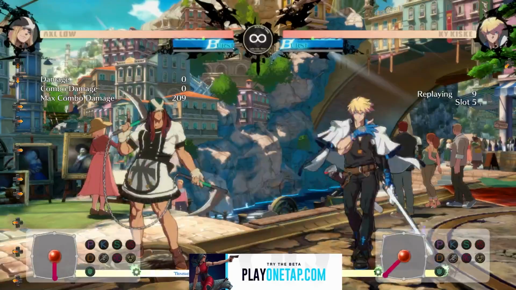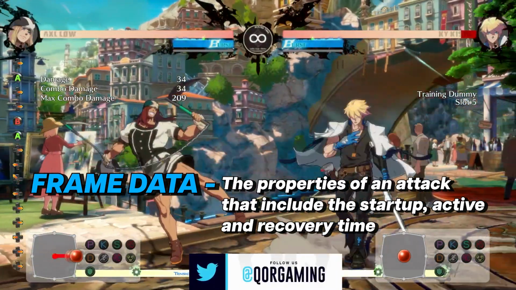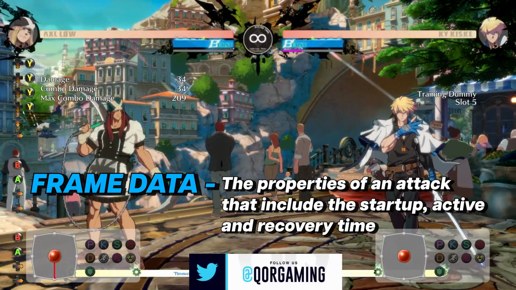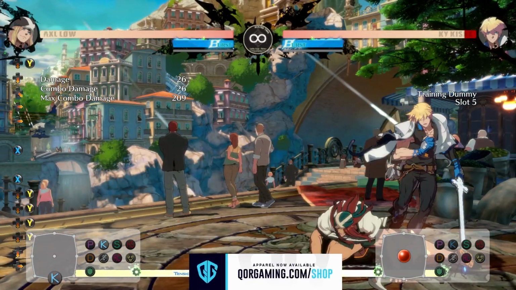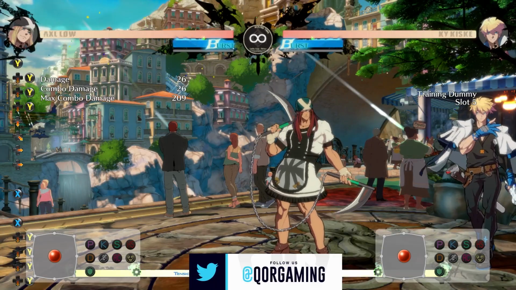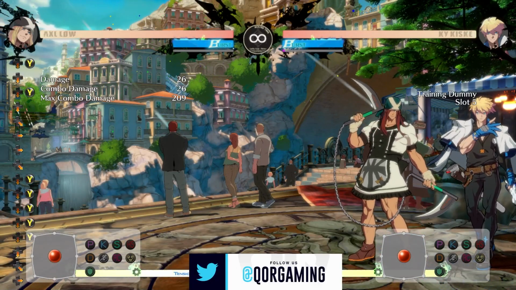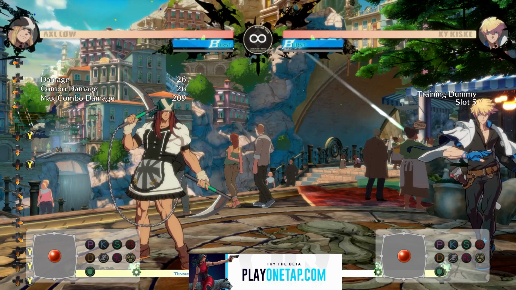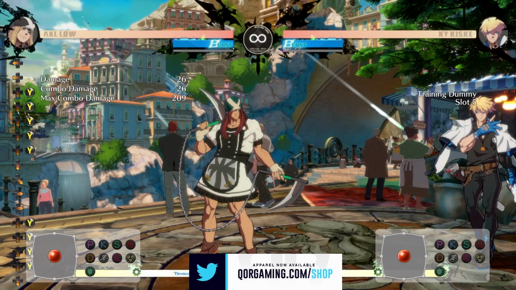The first thing I want to teach is frame data. Every character obviously has their moves that they use, right? And when we do attack moves like this, they all have frames, and some are quicker and some are longer. Every move has its own frame. For example, 2K right here is about 2 frames on startup, so this is a very quick move to use against your opponents. This is a character that I play called Axel Low, and every character has their own moveset, so don't think that every time you do a down kick that's 2 frames. This is just for this specific character.